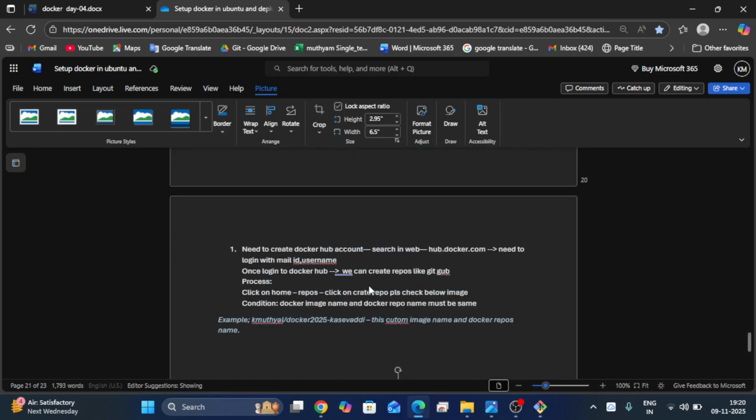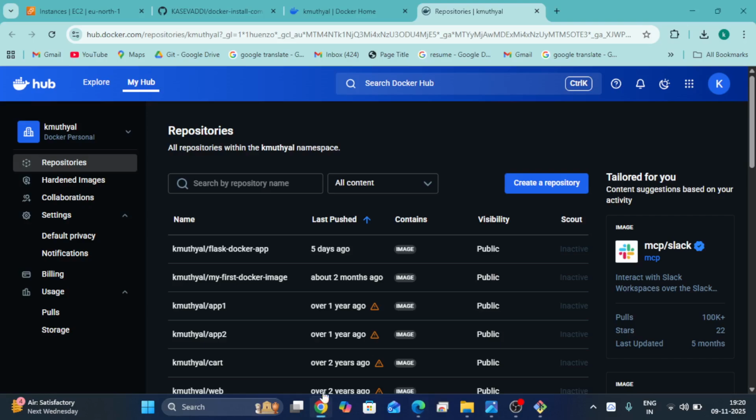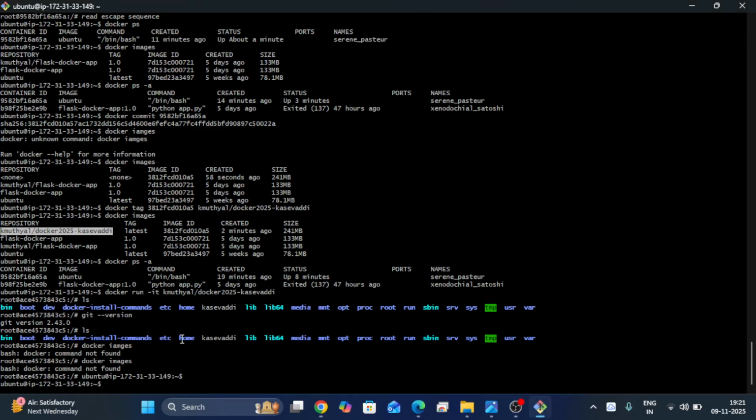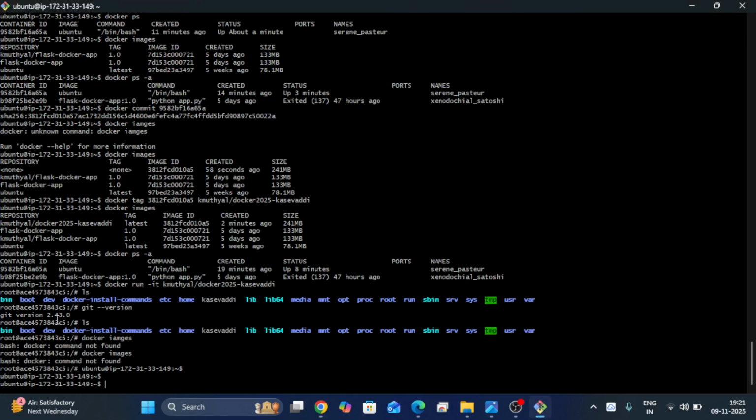Let me create the repository inside Docker Hub. Let me explain clearly. This is the image name, right?